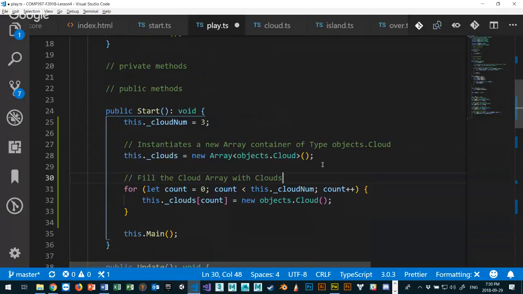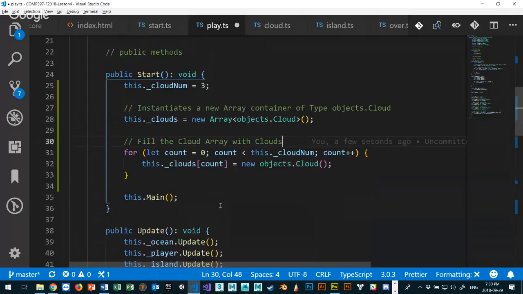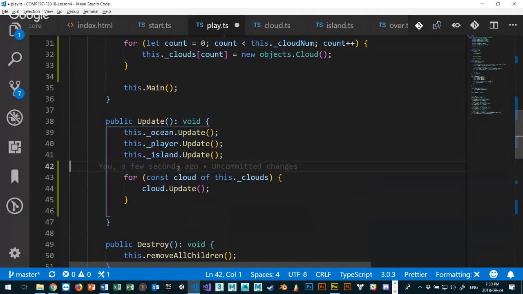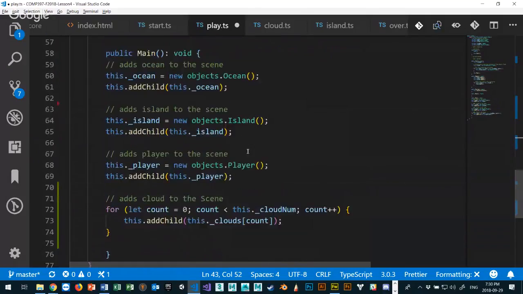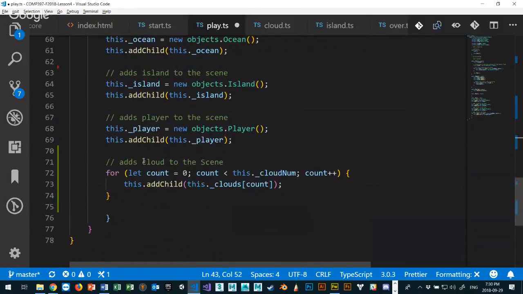You need that step too. We fill it, right, with cloud objects. And then you have to update each cloud in the cloud array, right? I need to do that. And then add each cloud in the cloud array to the scene. Now you can do that in many ways here.